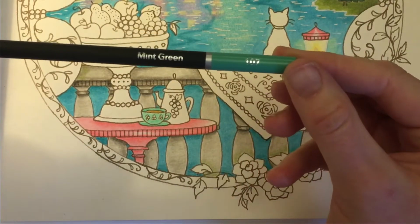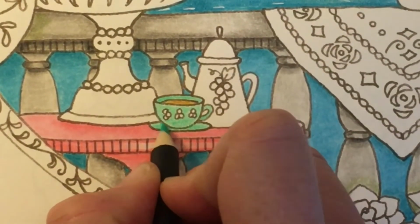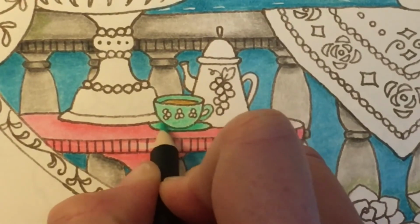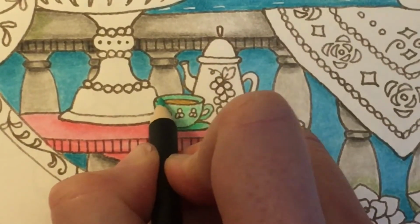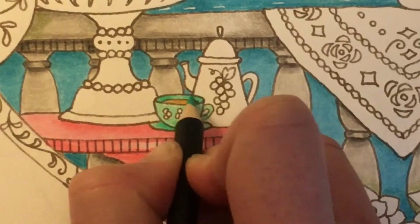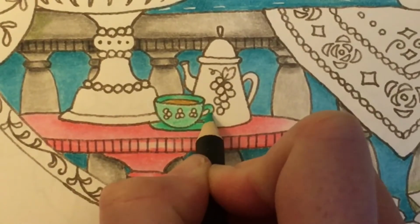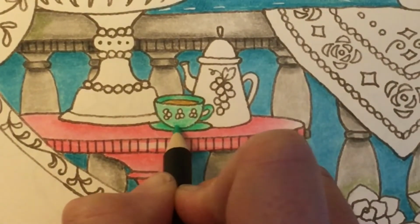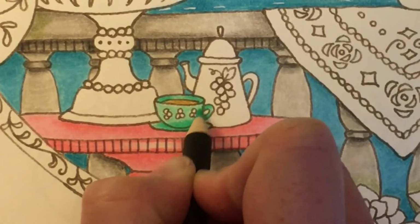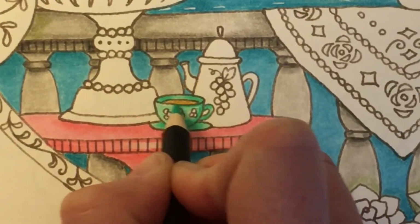And then we're going to go in with mint green 107. So this should be slightly darker than the mint green light. And we're going to go ahead and add a little bit of shade into the cup. So I'm going to do some shade in here where the cup would cast a shadow on the saucer. And then we'll do this side and this side of the rim so that you've just got a little bit of light in the middle. So we'll do the same for the handle, so just the top and the bottom. And then I'm just going to go ahead and darken up a little bit at the bottom of the cup and then just sort of lift the pressure as you come up to blend that out. I'll just take it right around the rim.